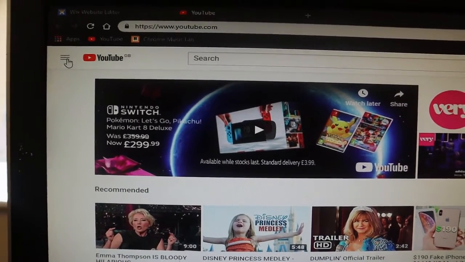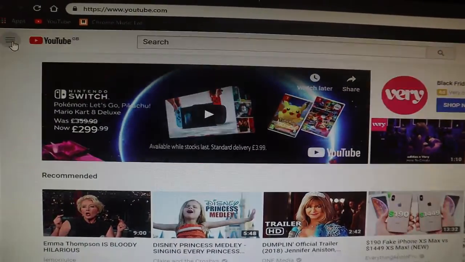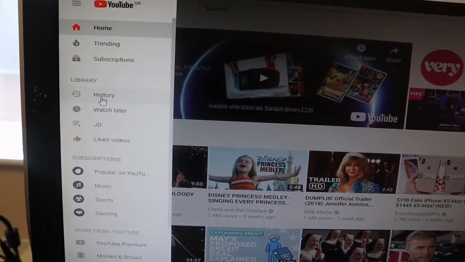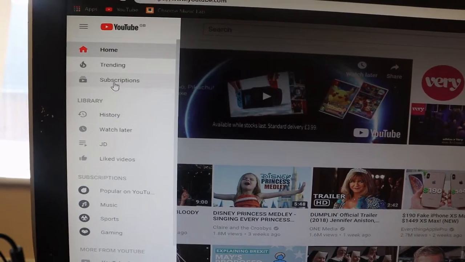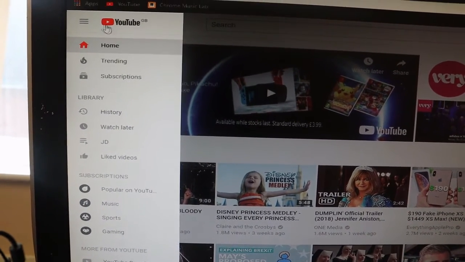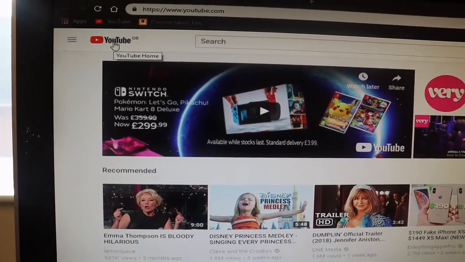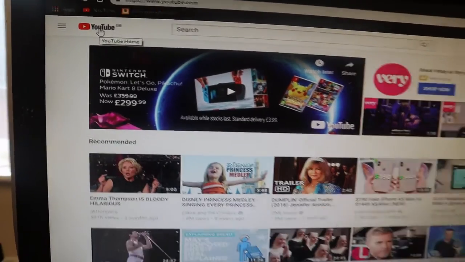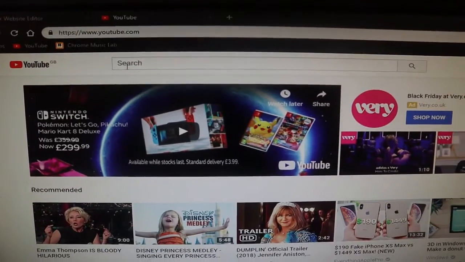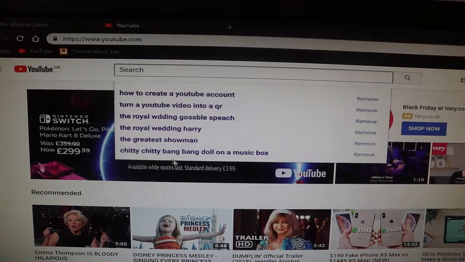Underneath that is the website itself, and the very top bar in YouTube is your control panel for YouTube. On the left you've got three little lines. They represent your user controls for looking at YouTube channels, watching videos, subscribing to channels, looking at what you've already looked at, things like that. Right next to that you've got the YouTube logo. Anytime you click that, wherever you are on YouTube, it will take you back to the YouTube home screen.